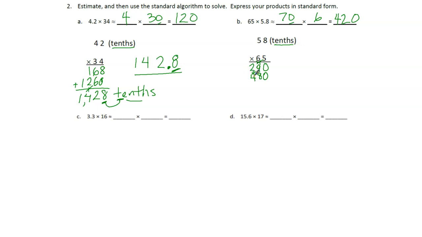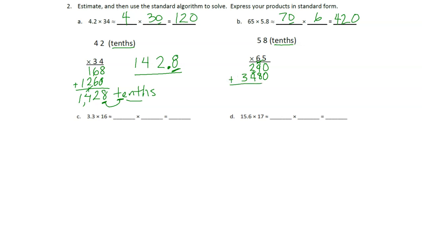I can't put 34 in the hundreds place, so I'm going to regroup, put my 4 down, and regroup 30 of my hundreds as 3,000. It's an ugly 3. Let's do that over. 3,000. That's a big 3. All right. Now I'm going to just do some basic addition here.